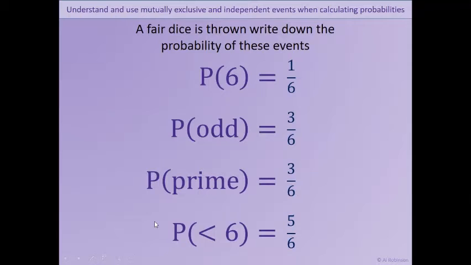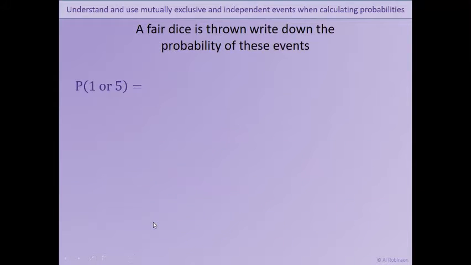Okay. So please interrupt me if there's something that you didn't understand, or you can just type it into the chat if you feel more comfortable doing that. Okay, so probability of you obtaining a 1 or a 5 is going to be what? Any ideas when you throw a dice?